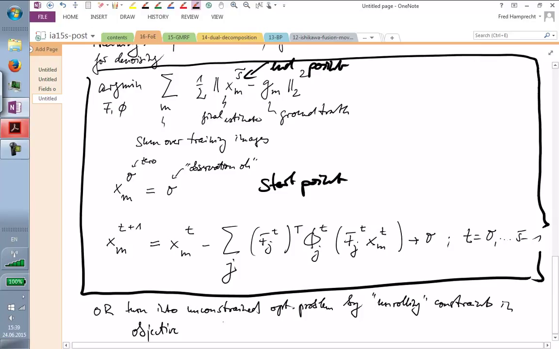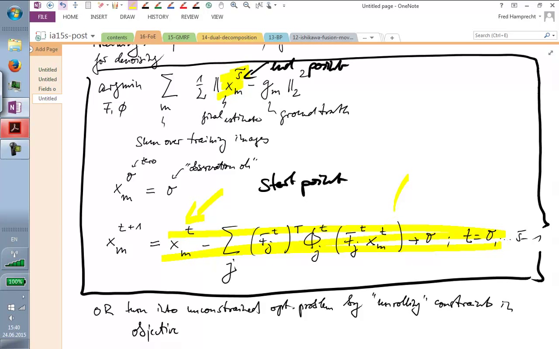So in other words, we replace x_T by this expression here, and so this in turn depends on x_(T-1). So we now insert this equation again in those, and so on. And so if you do this for 10 time steps, you get a pretty formidable expression, but unconstrained.